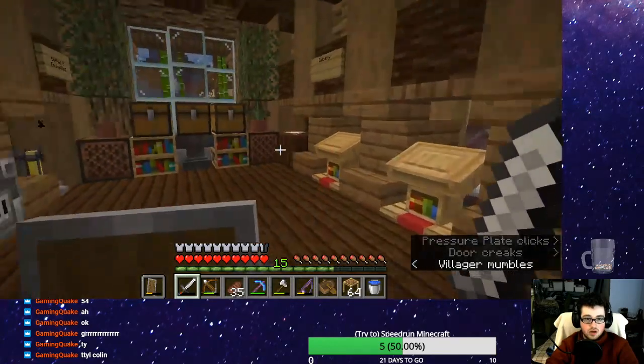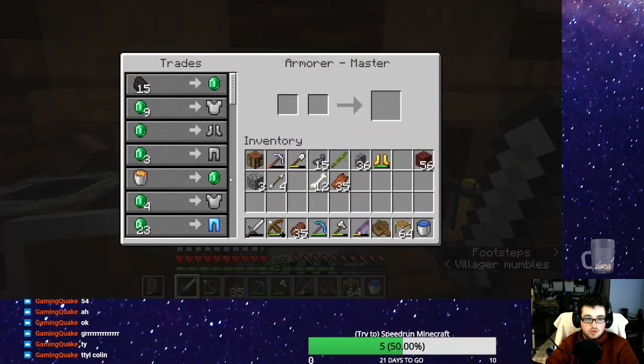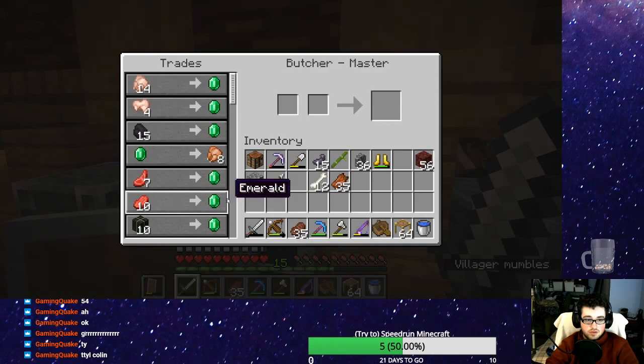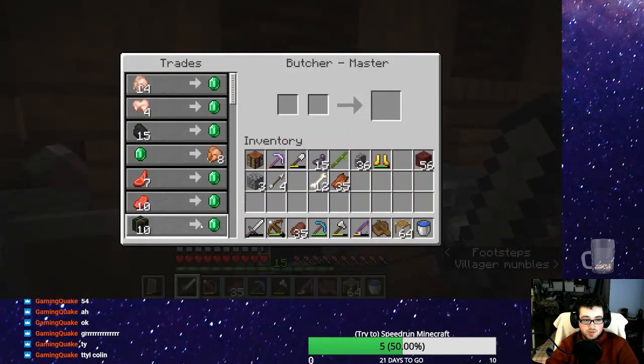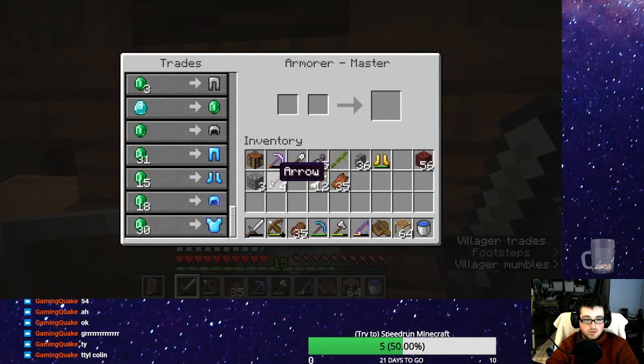Okay. Let's see. You, sir. I can't trade with. Dried kelp blocks? Oh, I could easily make those. Oh, you take sweet berries too? Shit, I got sweet berries. I'll have to harvest sweet berries for money.